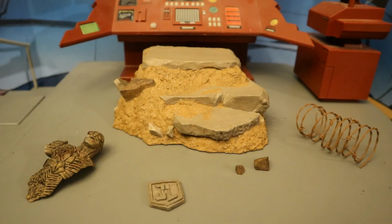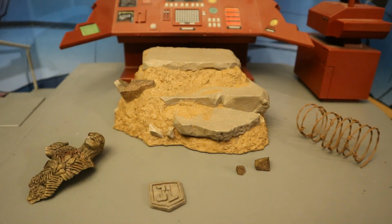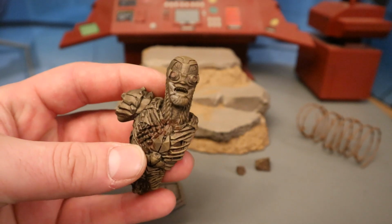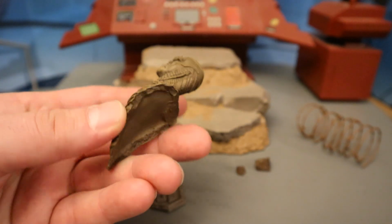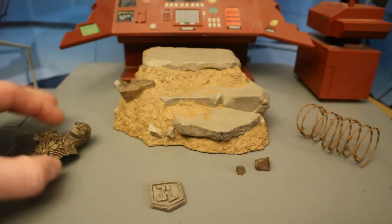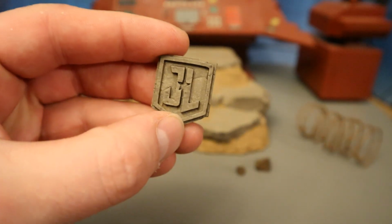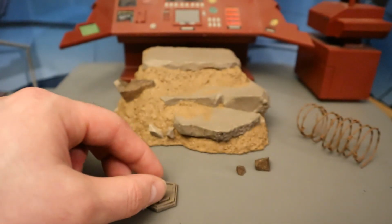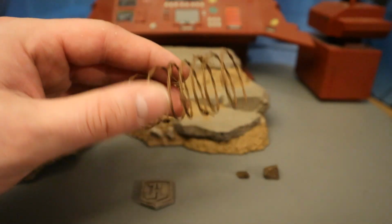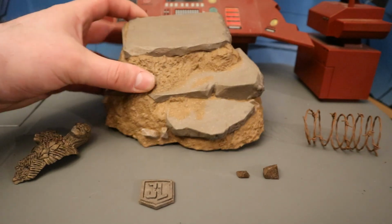And then we have this diorama base. We have the diorama base, some barbed wire, a couple rocks, a Justice League logo, and a dead parademon. So, dead parademon looks almost petrified. Pretty cool, has a little magnet there it looks like. We have this little Justice League logo. A couple of small rocks here, it looks like pebbles. Barbed wire.